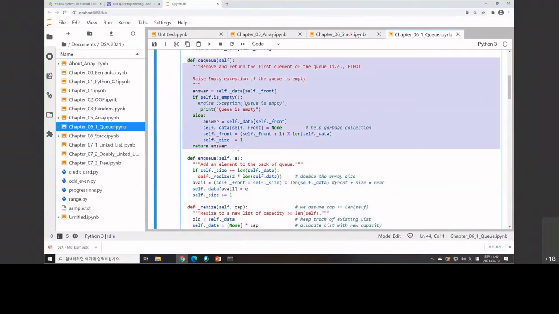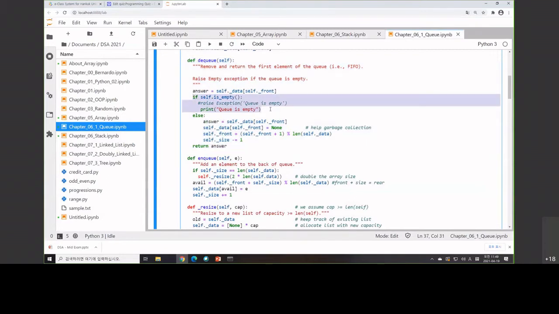In the function dequeue, if it is empty, then we will go to the exception. In this case, I didn't use raise exception, but just print that the queue is empty.